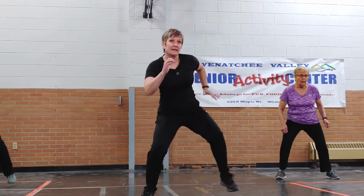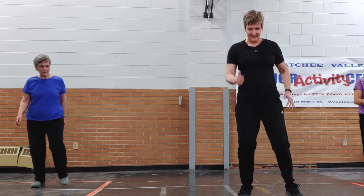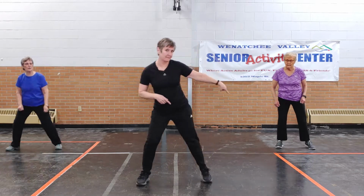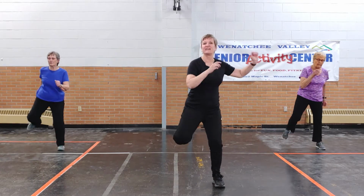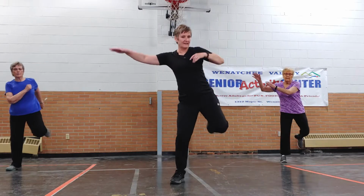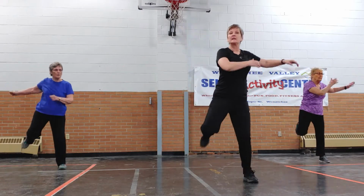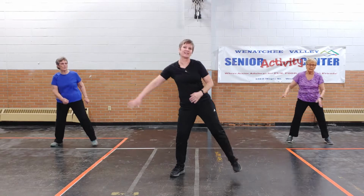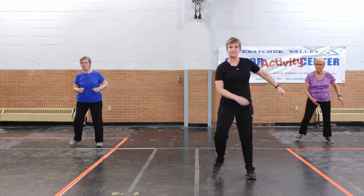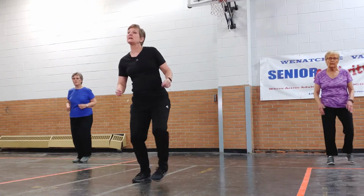You can get a little lower if you want. That starts to warm up those leg muscles really well. One more time. Heels up, in, back. Maybe start getting those arms moving. In 4, 3, 2. Let's do that double step touch. Step, step, step, step. So we're gradually getting the heart rate up, getting the muscles warmed up.